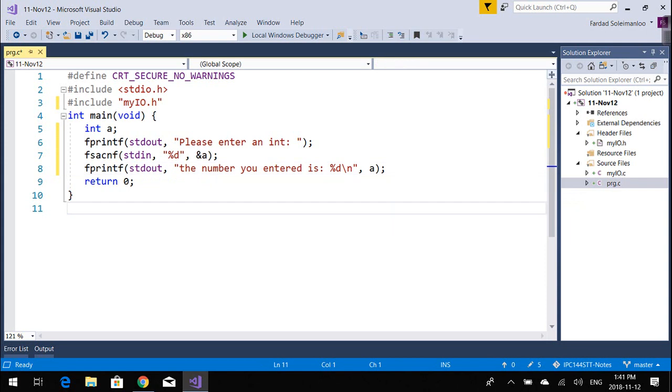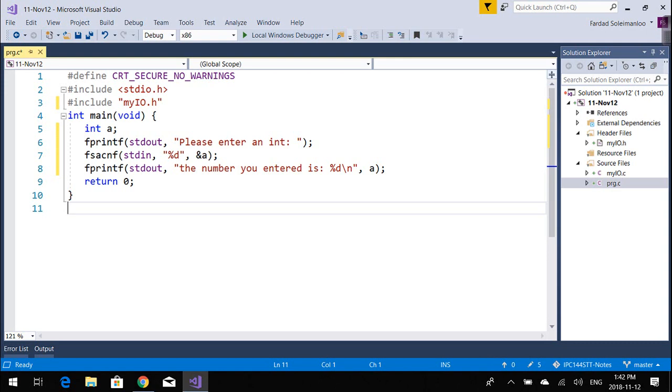So essentially, the printf that you are writing is calling the function fprintf, putting standard output over here. Because it was too long to write, they wrote a function and called it printf, and it literally calls this function. When you do scanf, it calls fscanf and puts standard input. So your scanf is like that, all right? That's not exactly true, but it's kind of pseudo-truth these days. It's fake news. Anyway, if I run it, you'll see that it actually works.